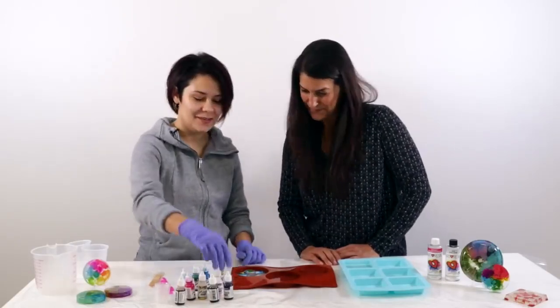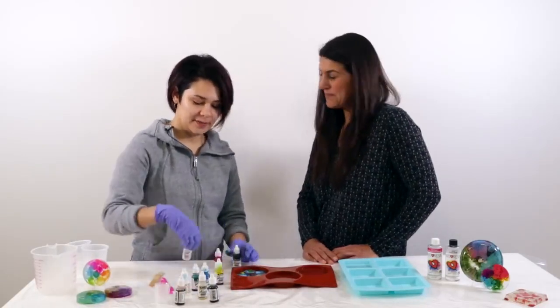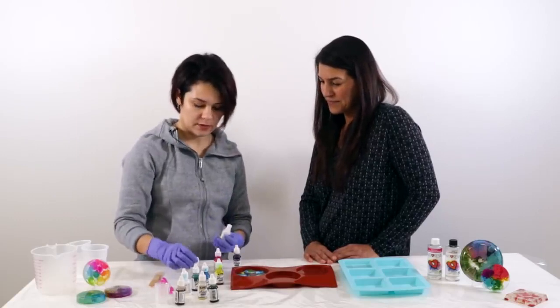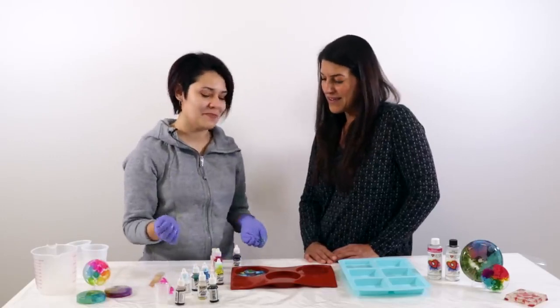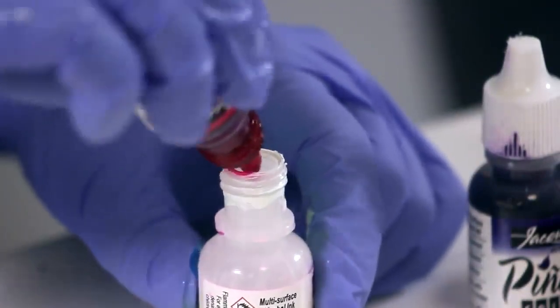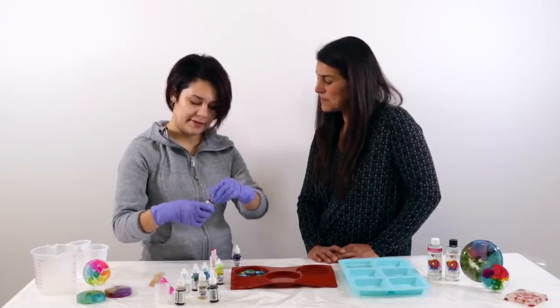Absolutely. Here, I'm going to take some purple and some pink for this one, and we're going to do something a little bit different. I have this old white bottle, which just has a little bit of white ink in the bottom. So I'm going to open it up, and we're going to actually mix the inks together before we put them in this time. That's a great idea. I think I'm just going to use maybe a drop or two. If you don't have an old white bottle, of course, you can put it in anything that you think you can squeeze ink out of later. Put the cap back on and shake it up, and then we'll have a nice light pink.